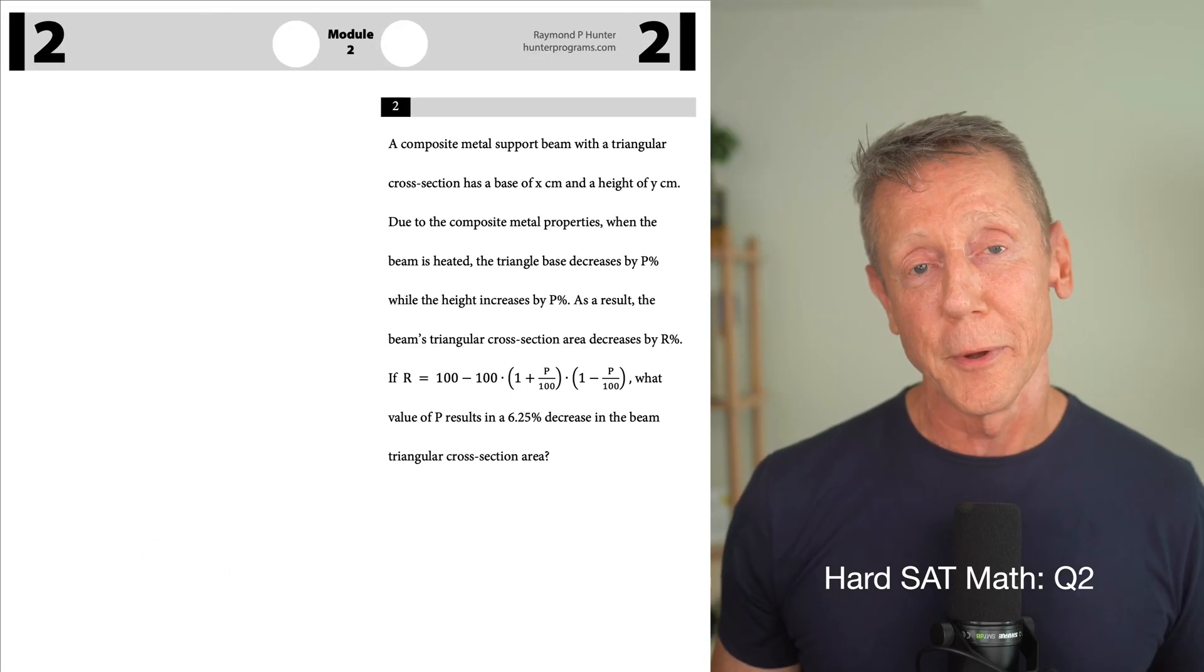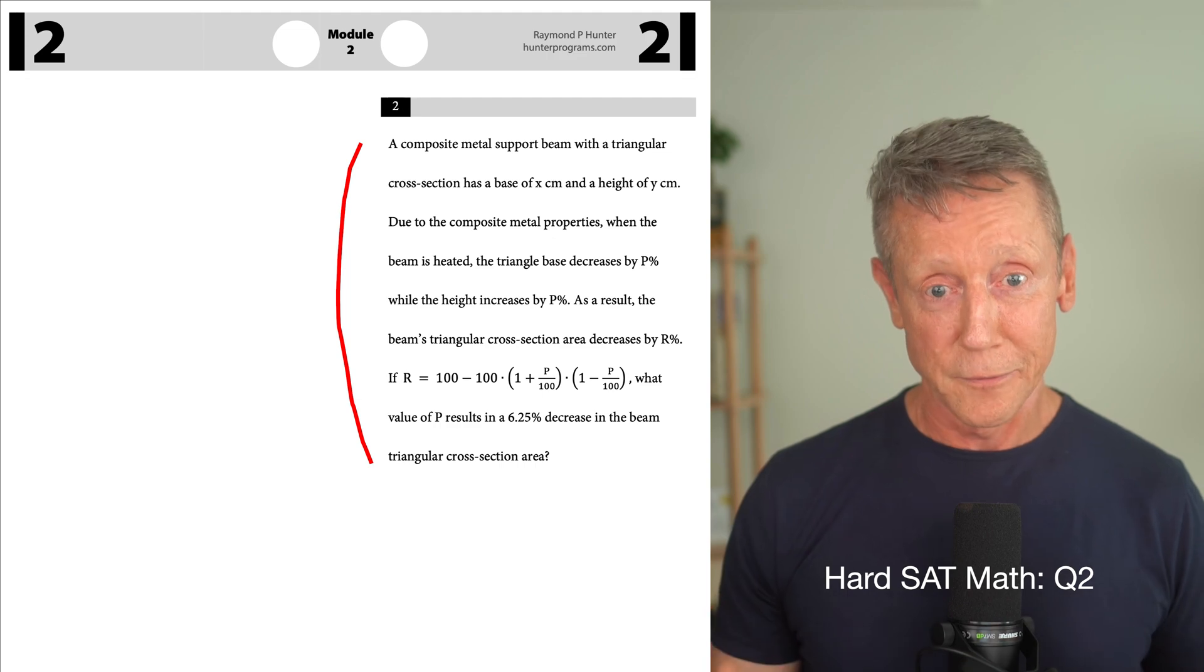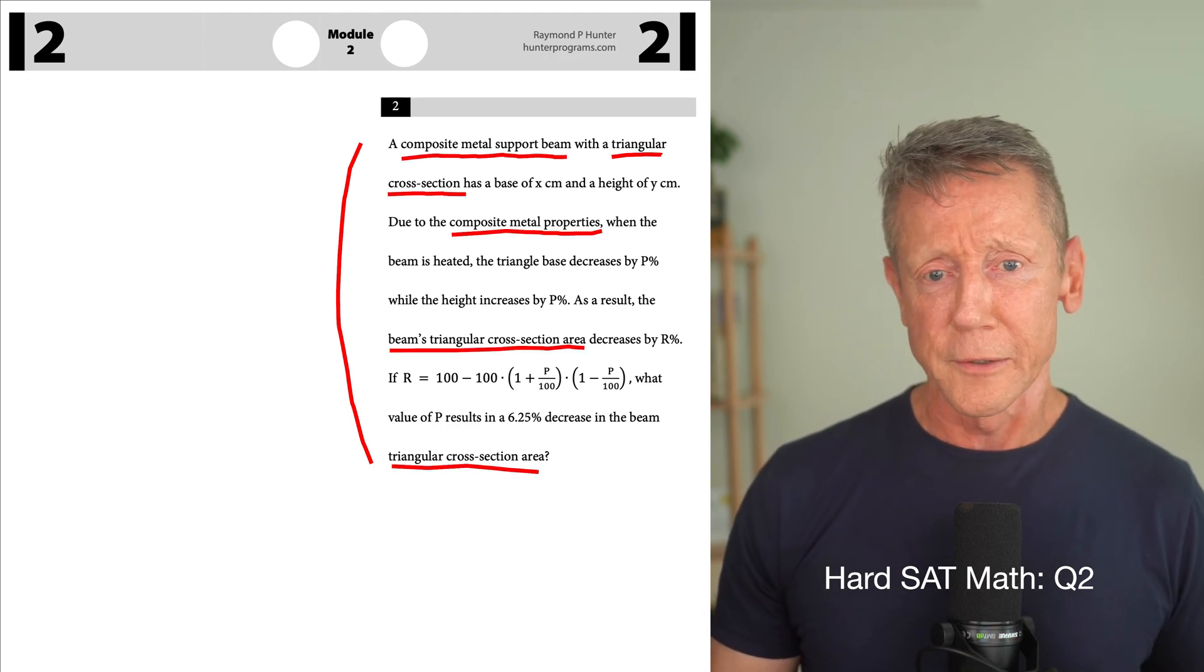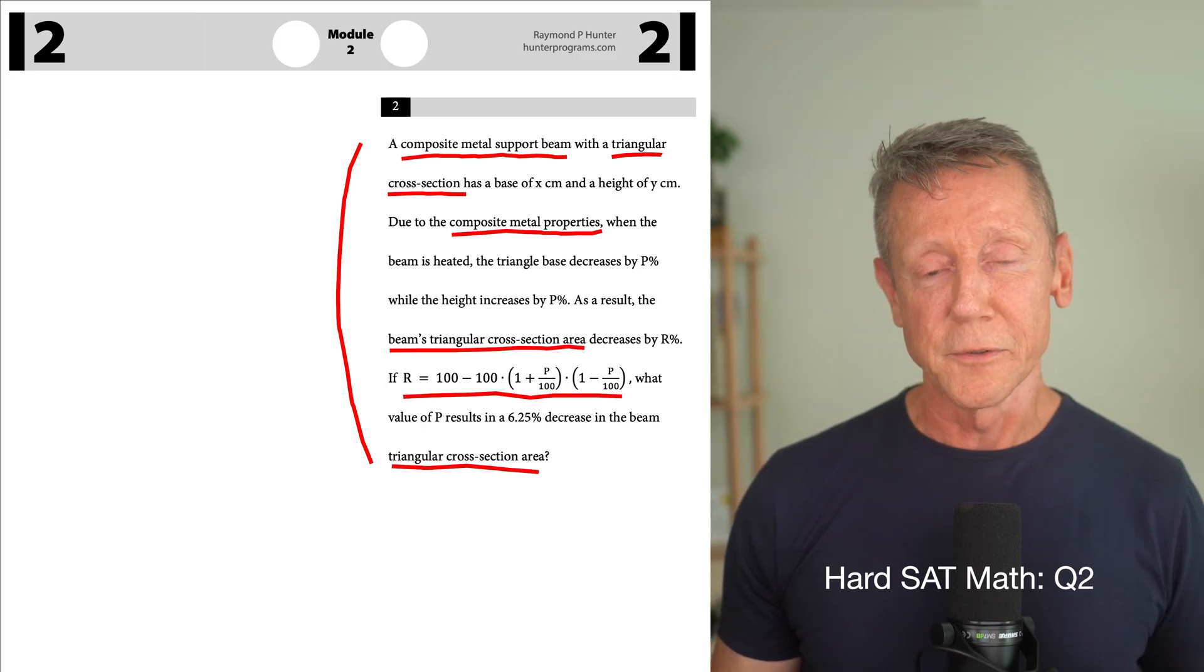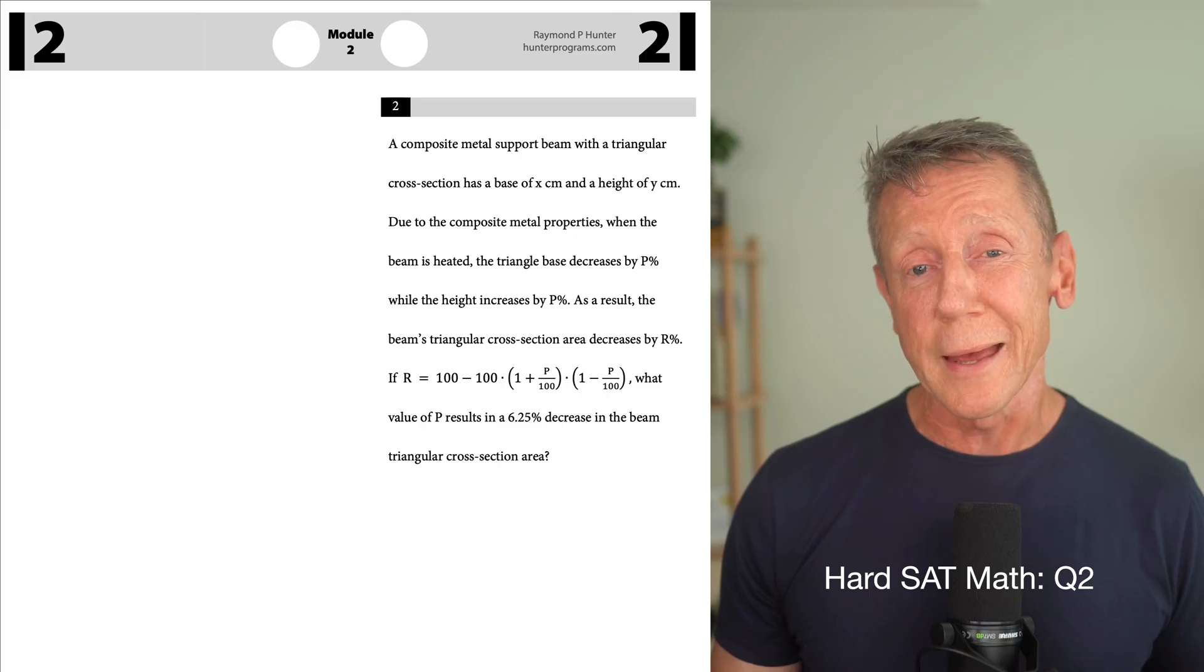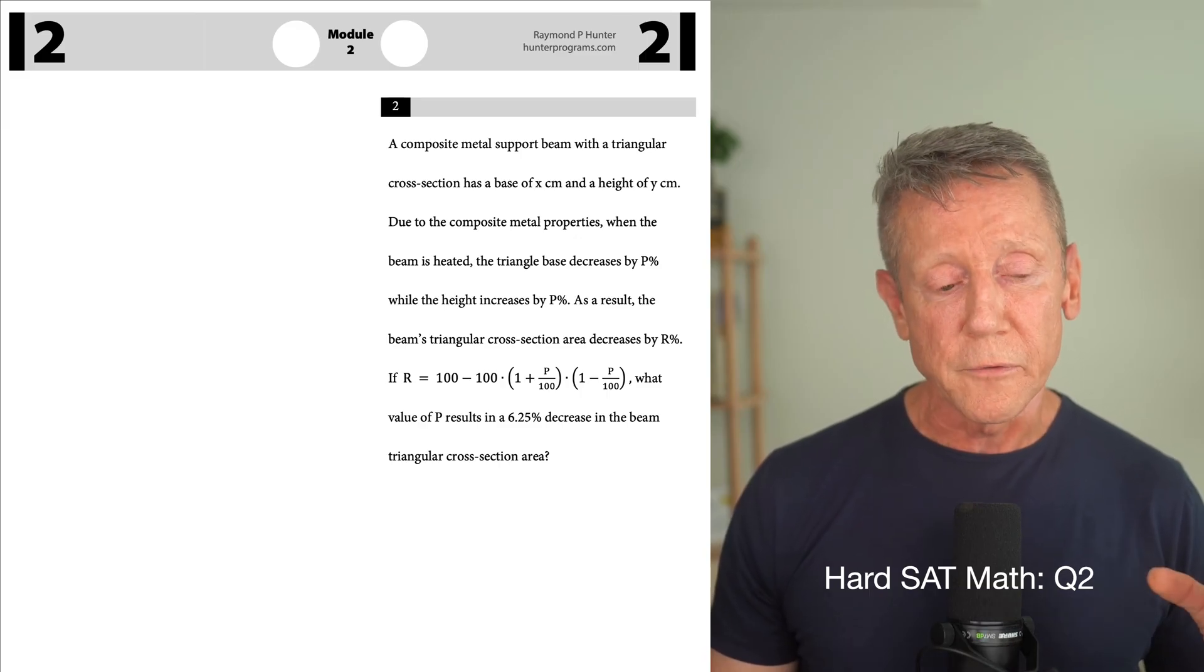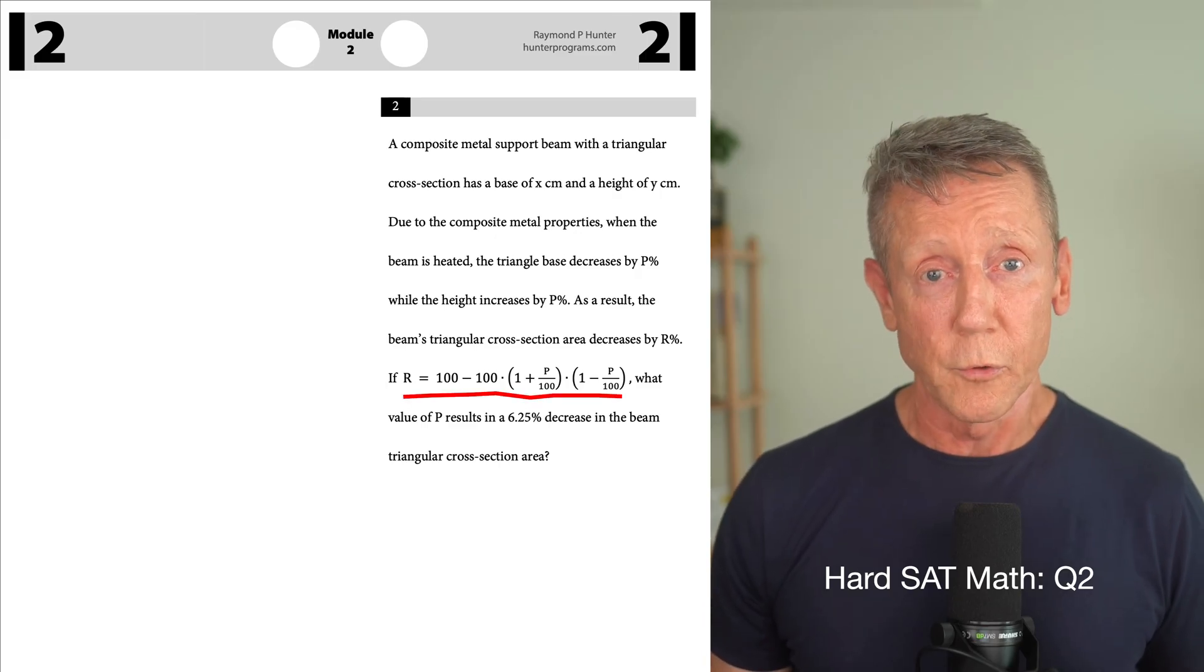Now let's look at the problem on the right. The first thing I notice is there are nine lines of text. And then there are bizarre technical terms and a crazy formula. To me, this is good news. Because normally what it means is the problem actually isn't that hard to do.